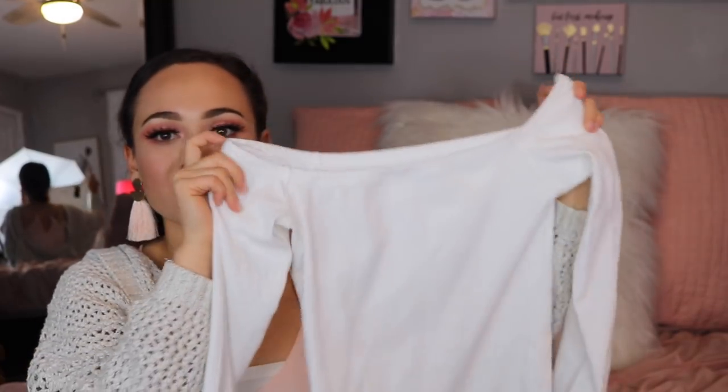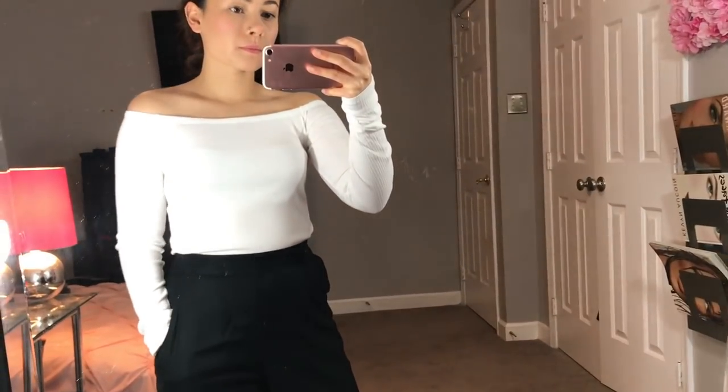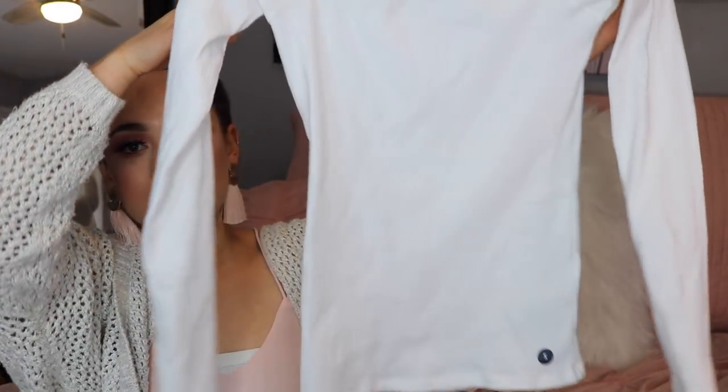I also got this top, which was also $10 — it is just an off-the-shoulder white t-shirt. I got this in a small and it fits me much better than that other shirt. I almost want to get this in more colors just because this t-shirt is so versatile. It's nice and tight so you can tuck it into skirts, into pants, into jeans — there's so many things you can do with this top. I like that it's not cropped; I'm over the whole cropped thing. $10, this is an awesome deal. They have it in so many colors, and I got three of the same thing but just in different colors or patterns.